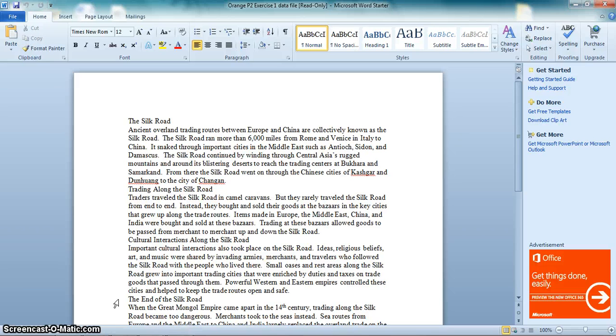If I'm reading through a document and something is misspelled, and you say, well, spelling check didn't check it, well, spelling check's there to help you, but it's still your job to make sure that everything is spelled correctly. As you can see here on the screen, there are 3 things that are listed as being misspelled, when in fact they're actually spelled correctly. What spell check does is it simply goes to its dictionary and sees, does this word exist in my dictionary right now? Not every word may be included in the word dictionary. So you may type a word that you know is spelled correctly, but spell check continues to say that it's spelled incorrectly.